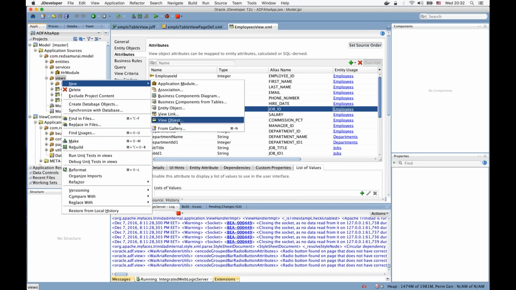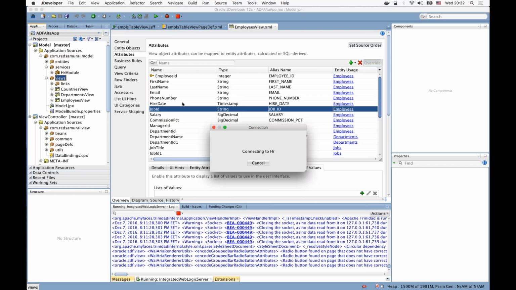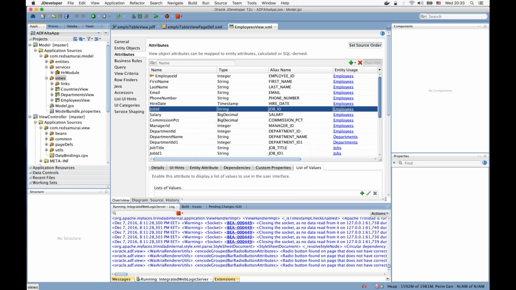If I use the view object option for a read-only view object, then I would need to type the select statement manually, which is sometimes okay. If you have a select statement, you can copy paste, but not in this case because I would need to type it. So I would use the option to generate business components from tables, and simply select the jobs table and generate it as a read-only view object.